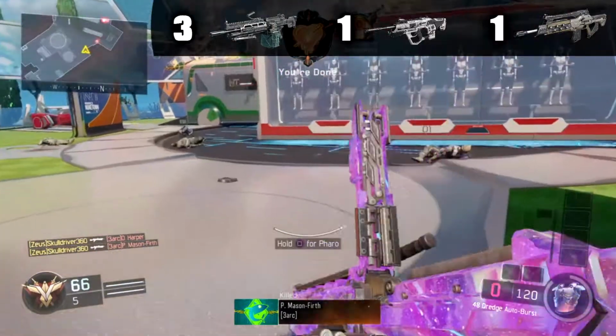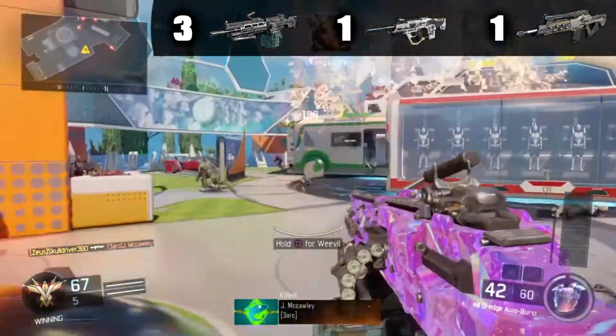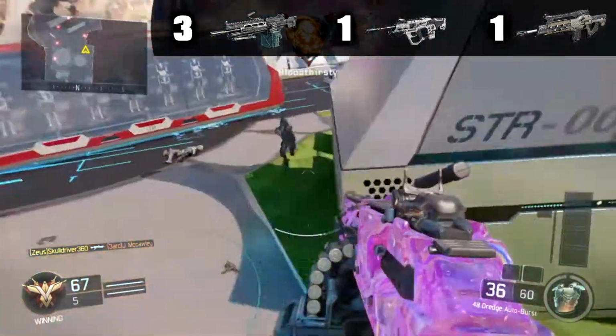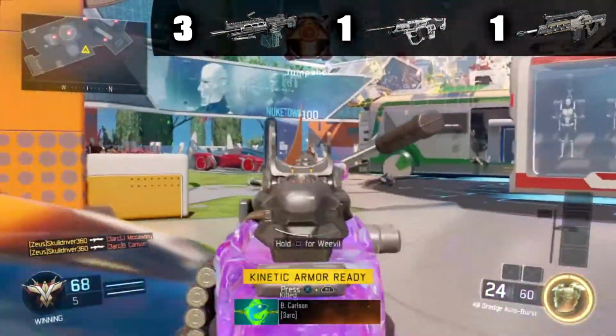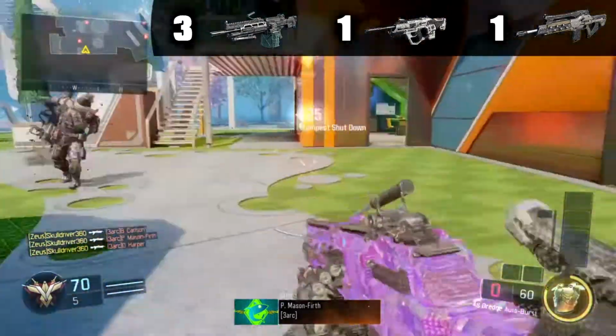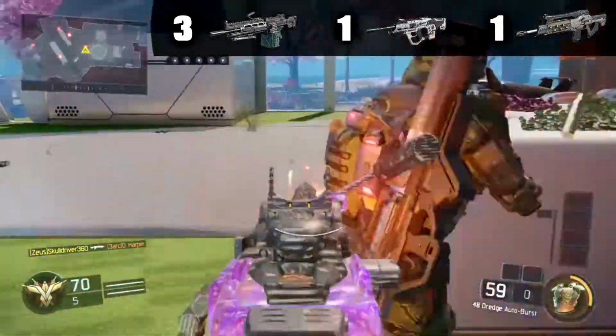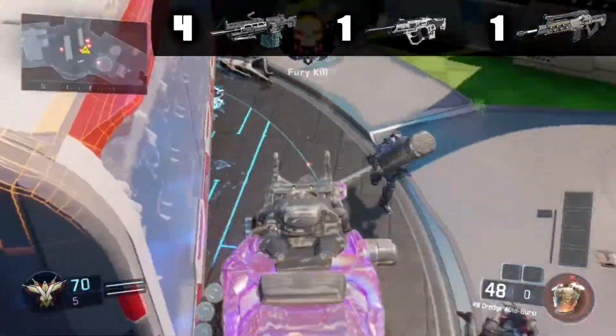So next is the rate of fire, which is RPM, which means rounds per minute. So XR2 has 439 rounds per minute. The M8A7 591 rounds per minute. And lastly, the 48 Dredge has 743 rounds per minute. So for that, we're going to give the 48 Dredge the point.